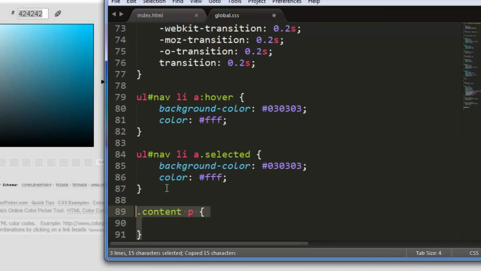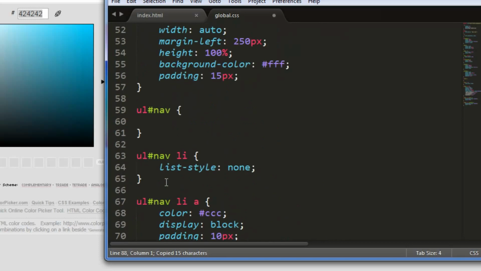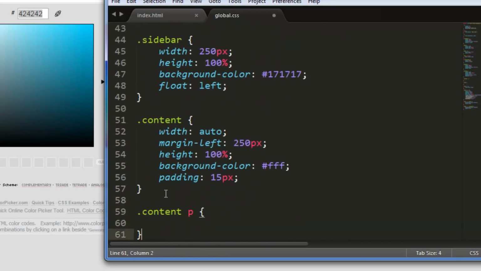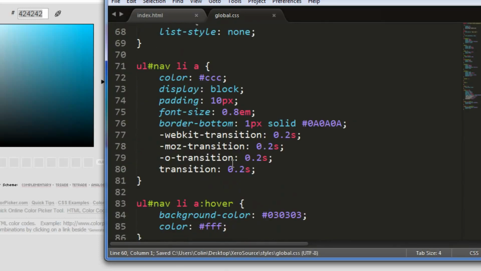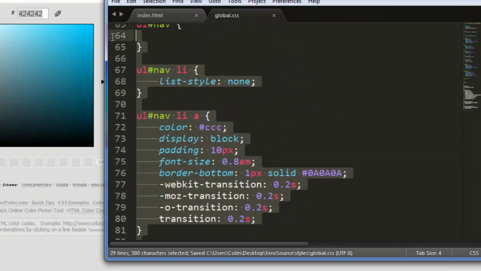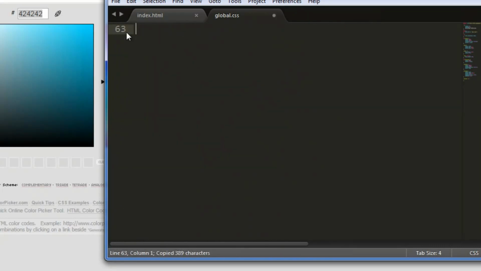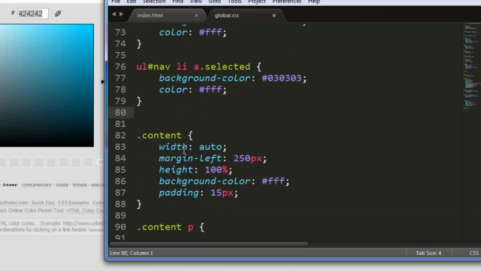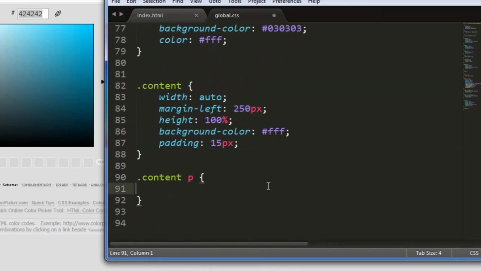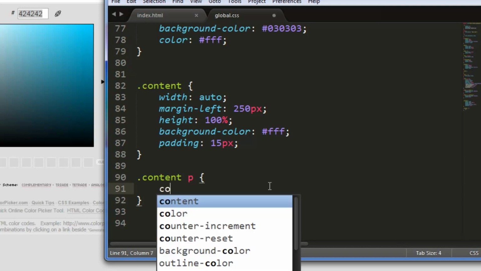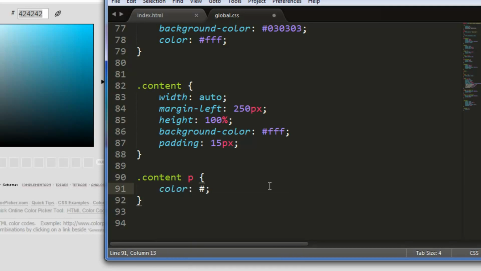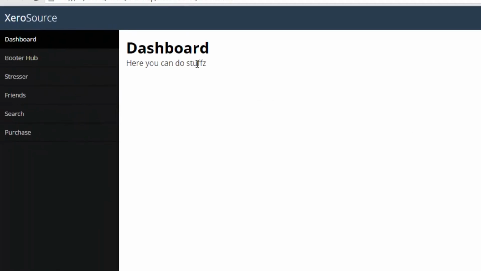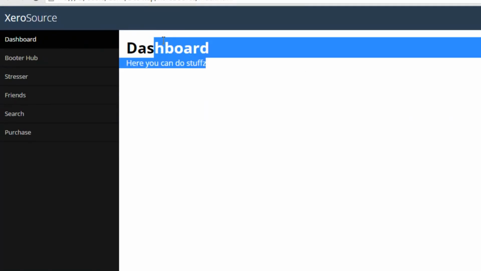I should actually be moving this over to where the content is, like that. Technically speaking, if you were doing this in order, I'd have to move this up to where the sidebar actually is. I tend to try to keep it quite organised and add comments when I'm doing it properly, but for now it doesn't really matter. 42, I believe that was. Yeah, it was. And voila, it's not noticeably lighter, but just a bit lighter.